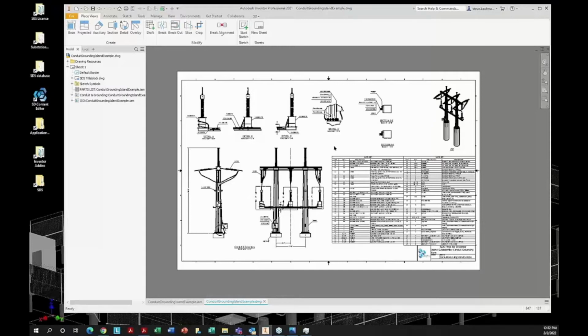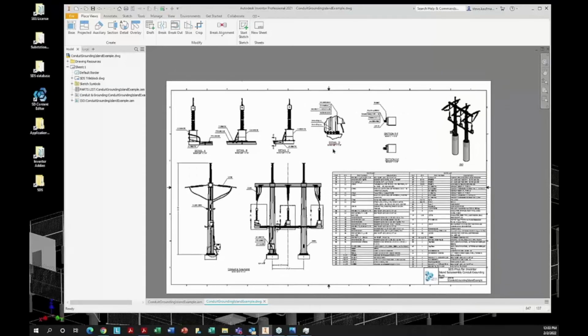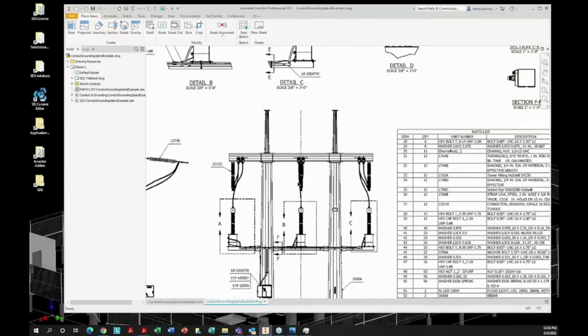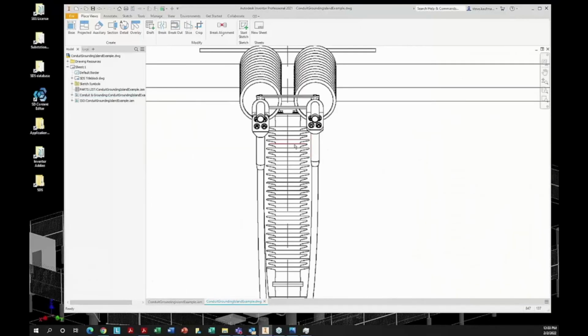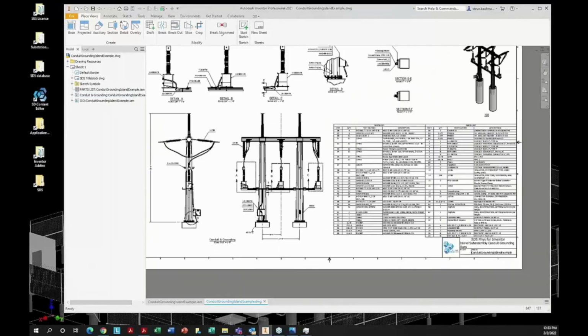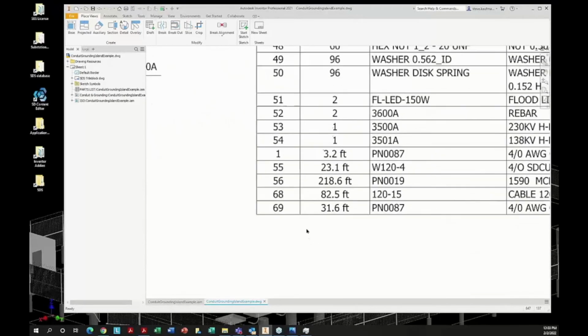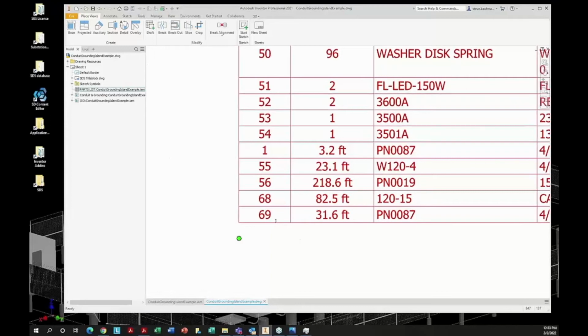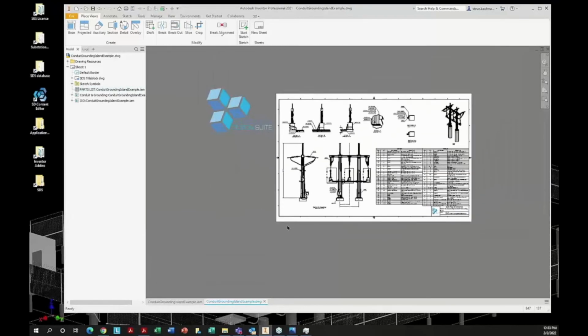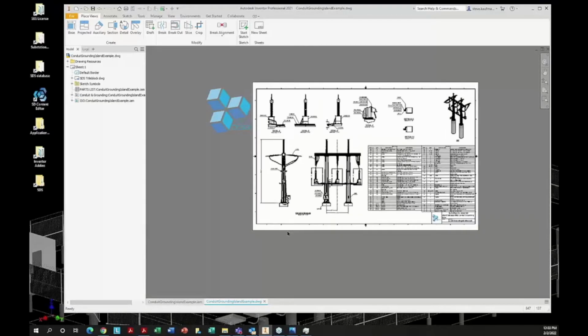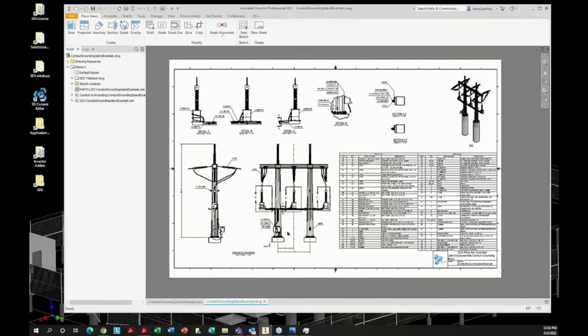They can look up the island in the drawings, and they can have the heavily detailed, however much detail they'd ever need in here, and have a very clear understanding of what that island's going to look like. Again, 137 components in here. Some are used multiple times. So the total BOM is 69 items in here. That's a lot of items, and you can't add 69 balloons to one island in elevation. No one will understand your drawing with so many balloons. So I think this is a nice way to do it.